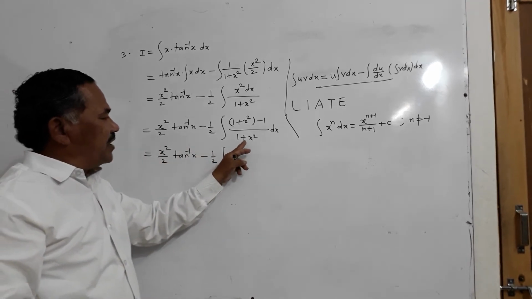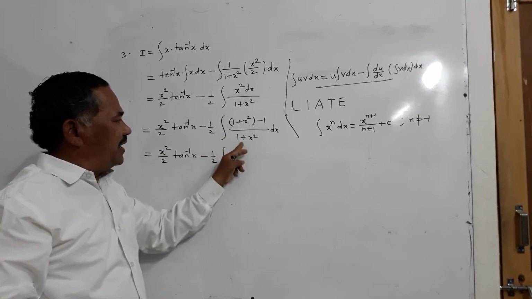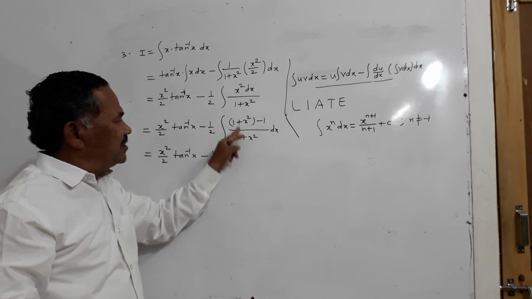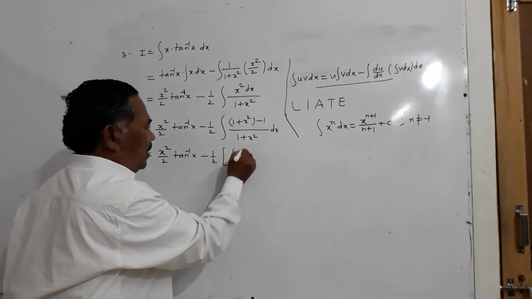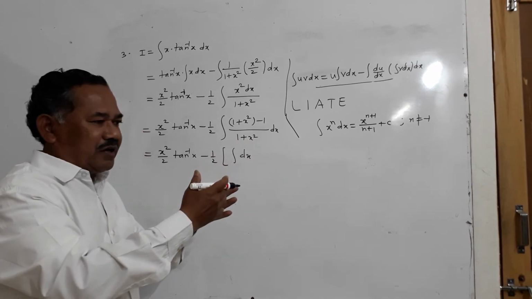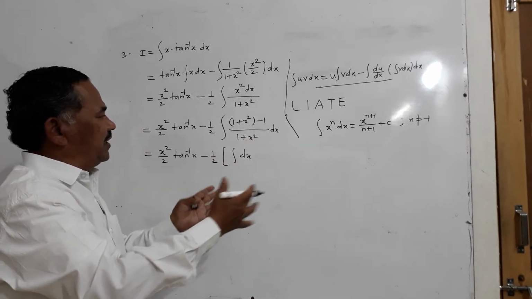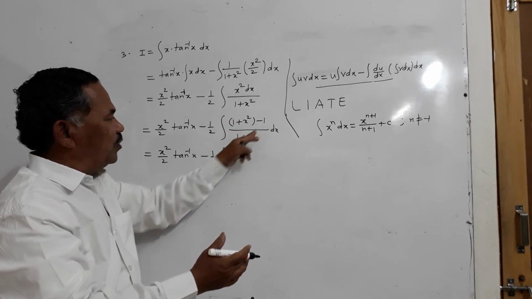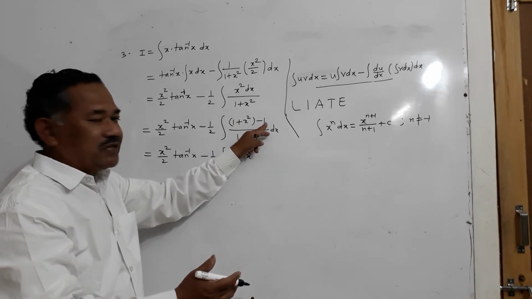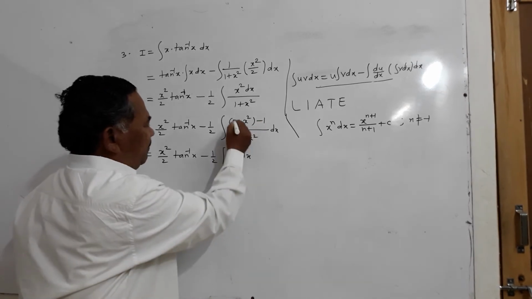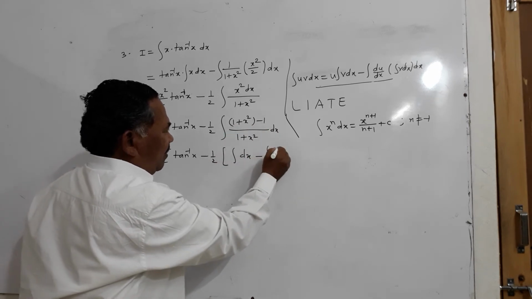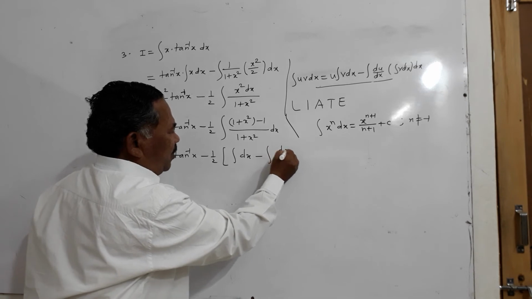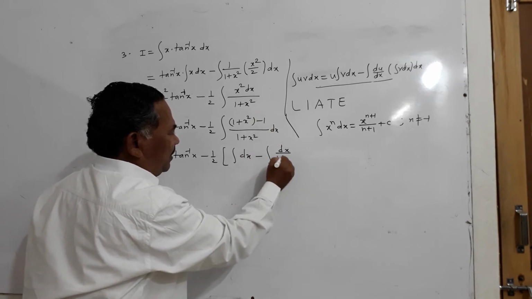Then here we construct two integrals. We divide here as well as here. When we divide, this part cancels. We cancel this bracket. Therefore, integral of only dx. Remember, we carry two integrals separately because two terms are present in the numerator. We divide here as well as here. Therefore, when we divide, we get only 1 times dx, then minus integral of dx upon 1 plus x square.